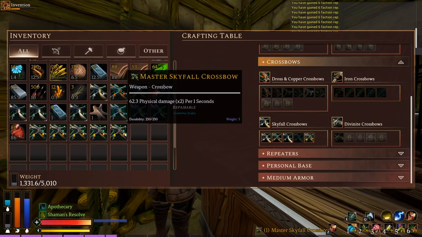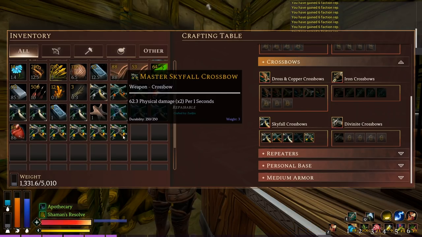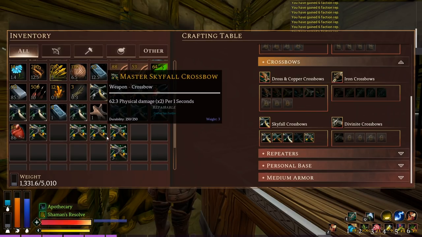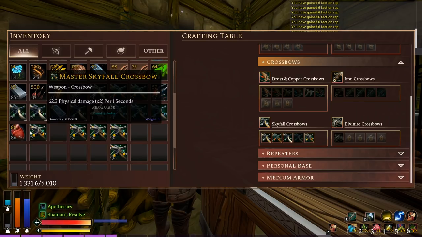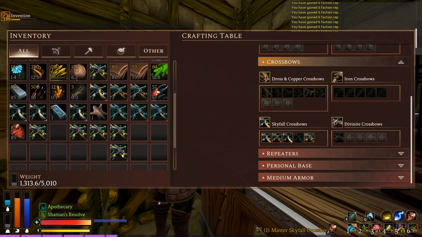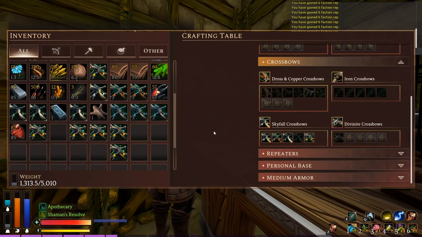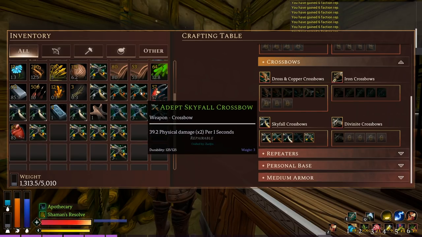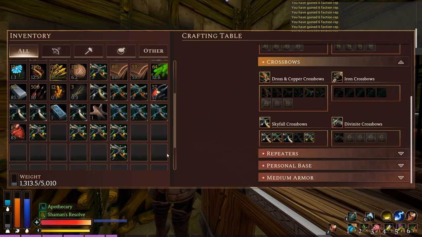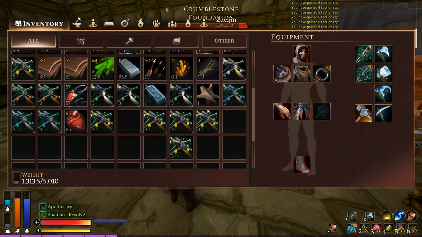Let's just make one more. Yeah, it looks like they're all popping out with about the same deal. 66 damage is crazy. 66.5 damage. Let's take that one, and let's make one more. How'd that make out? 62. Nope, we're out of Skyfall iron. Okay, it takes more Skyfall iron, so that's probably going to be good enough, you guys.